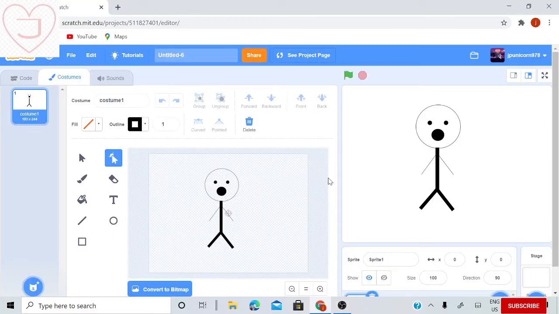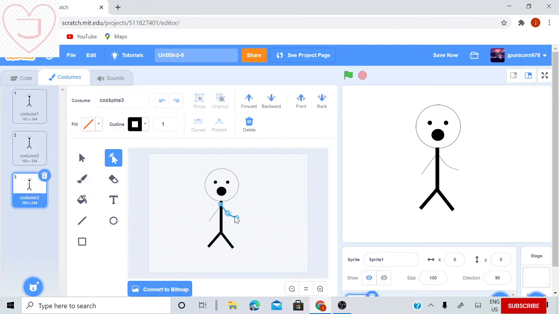Today I will be showing you how to make animations. Now, first we will get things that we're going to animate. I'm going to animate this stick man. So I will duplicate it, and in the second one I will use this to fold it. Only a teensy tiny bit though. Then in our next one, let's just keep going.